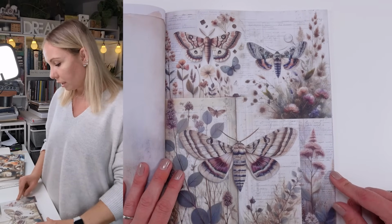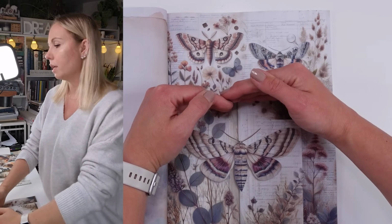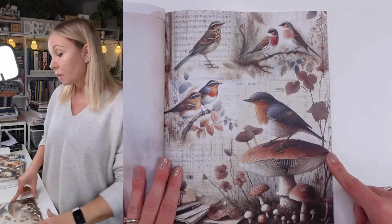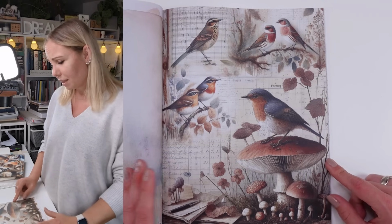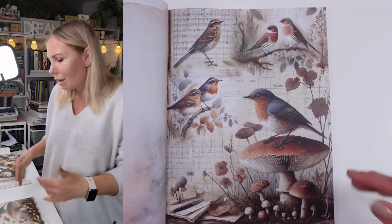I love them all. You can use them as they are. You can just cut it, have a cover with it, cover of your bullet journal, something. It's just fantastic. More birds. I think it's just only fair to have more birds, honestly, if you think about it. Yet again, I couldn't make up my mind. They're just too cute, and we all need birds.